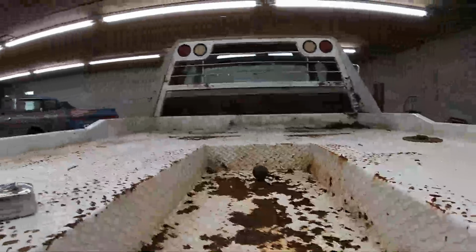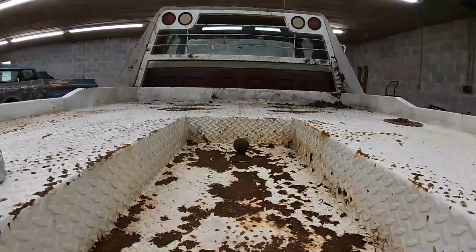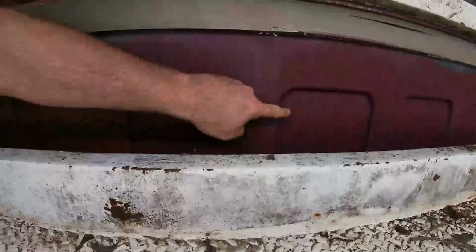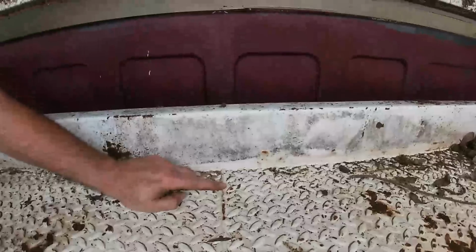If you look, that gooseneck ball should be centered, and it's pretty well centered with that welded line down the middle. And I don't know if you guys can see the indents in the back of the cab. Let's see if I can get you closer. This indent right here, or part that's sticking out, is the center. The center of that's the center of the cab. And that's pretty well lined up with my weld, which is pretty well center. It is, I measured it center of the bed.